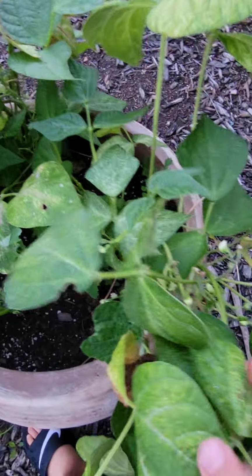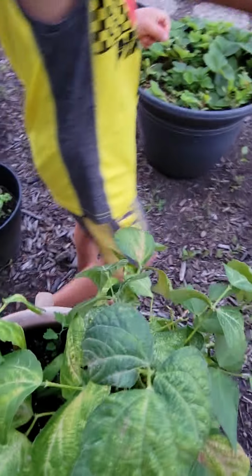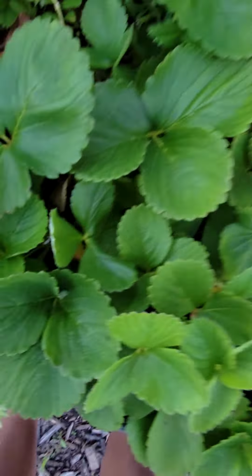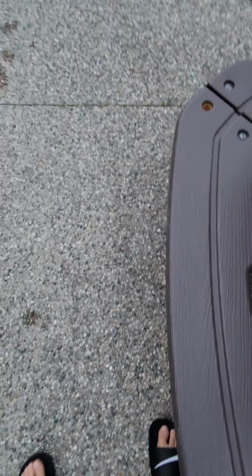And then, yeah, we got some peppers. They're going to turn yellow and stuff. I'm going to save those seeds. Hey guys, you should try those. Yeah, they're the best peppers in the world. They heal. Yeah, there's strawberries here. We just harvested one. It's over here. Right here, perfect strawberry. Tomorrow it's gonna be ready.